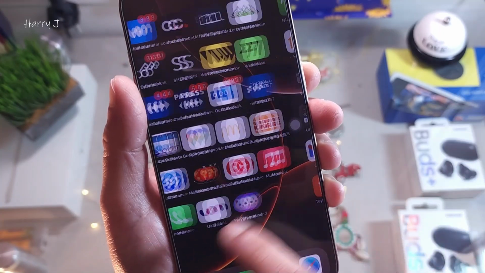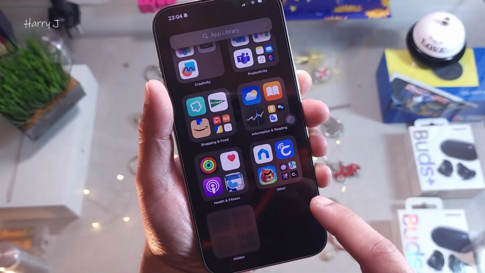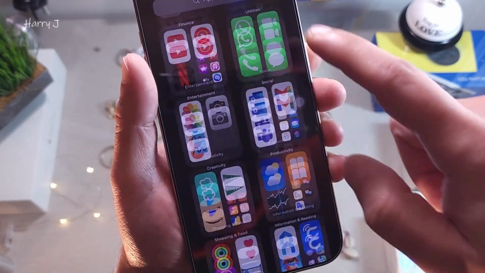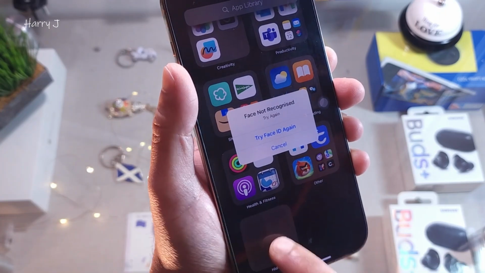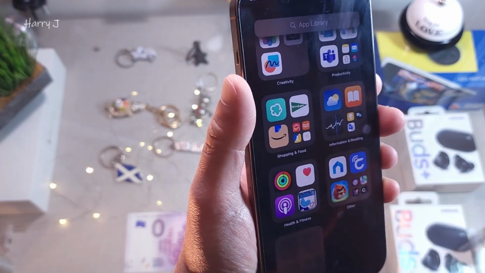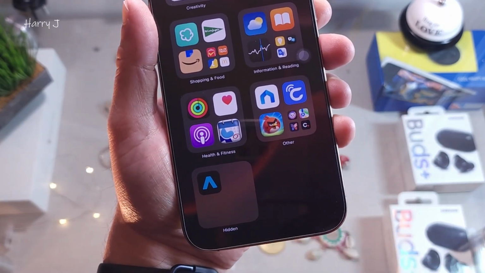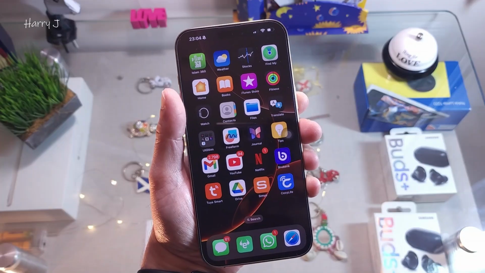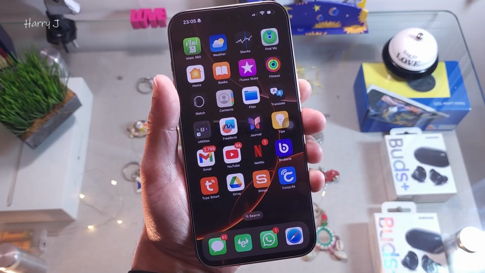The app is gone. Now it's nowhere to be seen. We go to the app library. Here you see hidden folder. Hidden folder is not visible. You have to tap this one and it will ask to try Face ID. I put my Face ID here. After putting Face ID or passcode, you can see your application. Very easy and simple. To any game or application, you can do that so nobody can see.